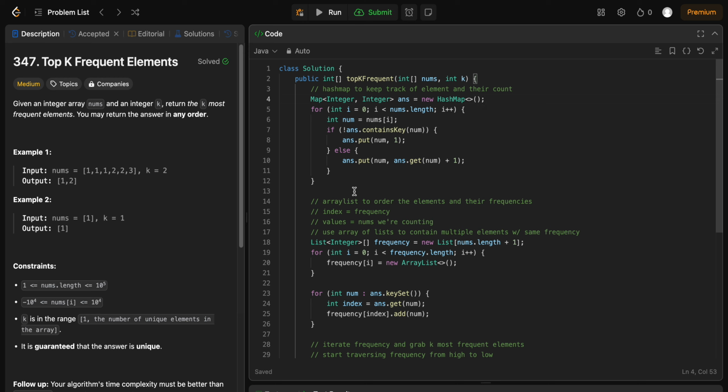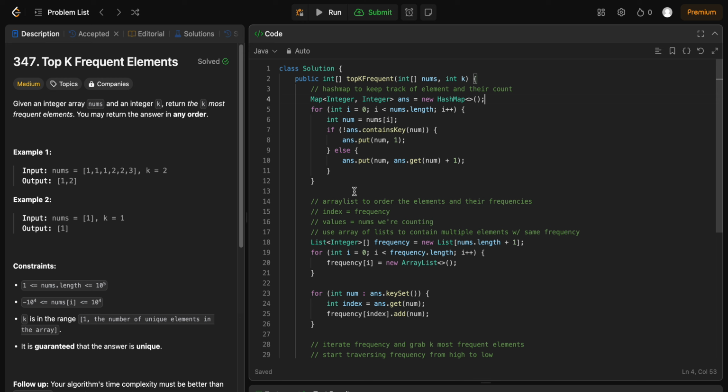And so the first thing I did was populate the hash map by iterating through the nums array, and we would add each value from the nums array as a unique key in the hash map. And if we contain a given number multiple times, then we will just increase its frequency by 1 each time we encounter it.